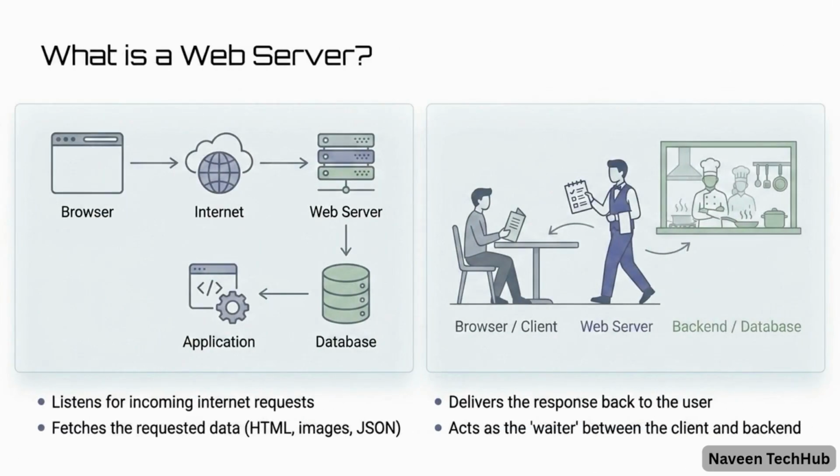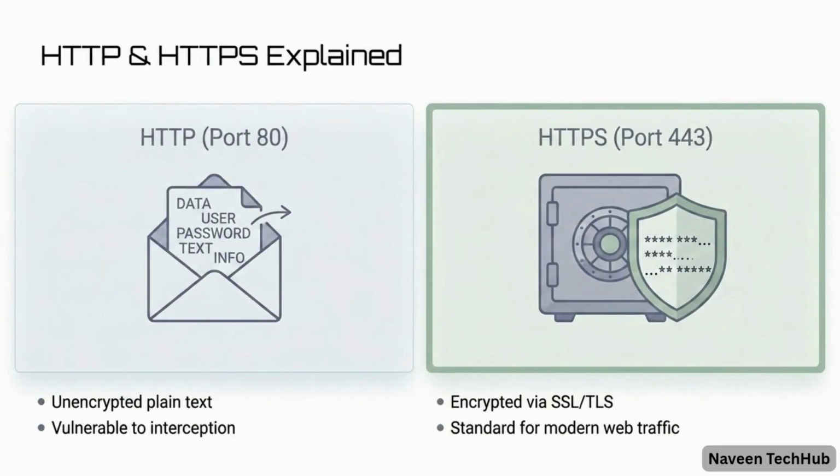Before comparing NGINX and Apache, we need one fundamental concept. What exactly is a web server? Imagine I open a website from my browser. The browser sends an HTTP request through the internet. A web server receives that request and decides what should happen next. For a static HTML file, it may respond directly. For an application request, it may forward the request to something like a Python, Java, Node.js, or .NET backend. So a simple mental model is: browser sends request, web server receives it, application processes it, response returns to the browser.